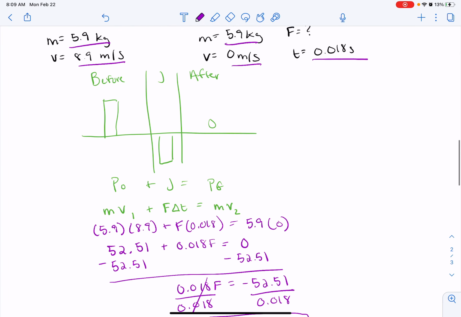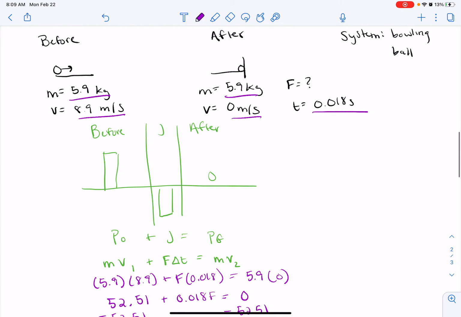So again, same process. I start with a sketch for before and after. And again, when you're doing the quiz, you can do this before and after on a piece of paper. You don't have to put it on the quiz, but I do encourage you to do it because it does help, right? It helps to write out what you know. And you're always welcome to do this on paper instead of typing it up and then either type it up after or just take a picture of the paper.